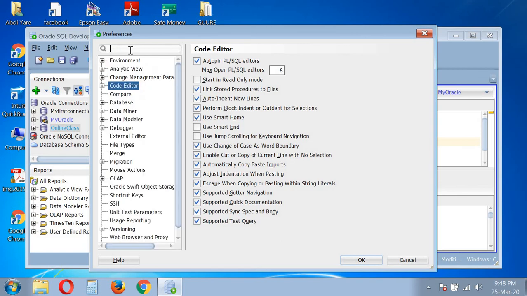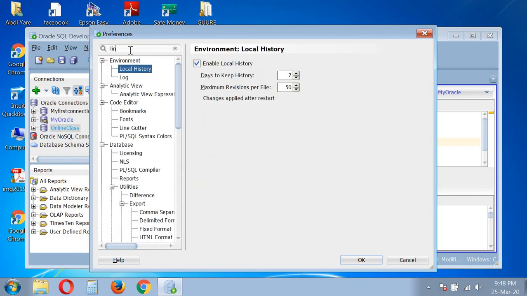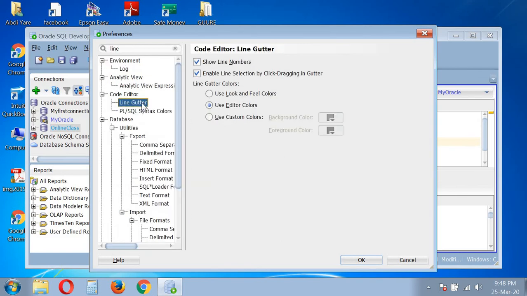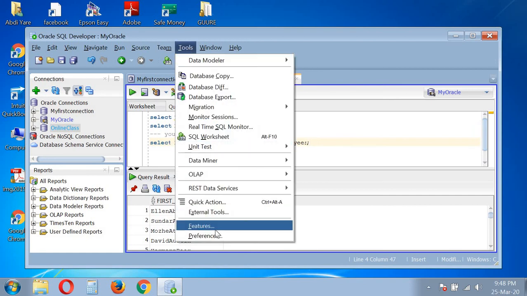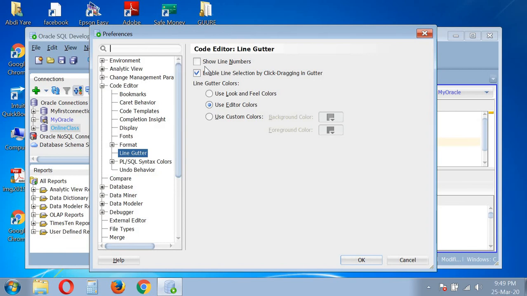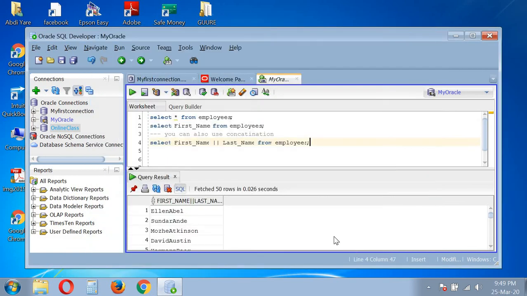No, it's line. Line gutter here. If you just remove this selection, it automatically will be without numbers. But as a programmer, it's advisable to have numbers in situations like this one.